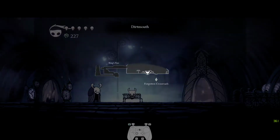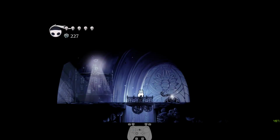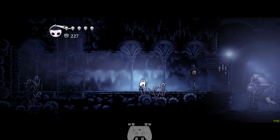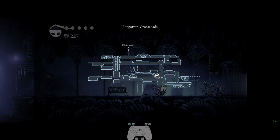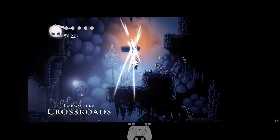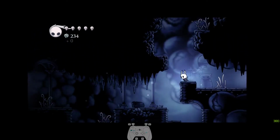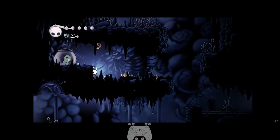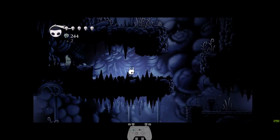Alright, so we're done here now. Let's equip that, and now we can see our position on the map. Okay, so we've got one more area we can check out. Before we head over to the boss, we've got one more area here that we can check out. So let's go do that. Also, we need to go back to talk to Papa Grub, not Papa Fly, now that we've saved more of those guys.